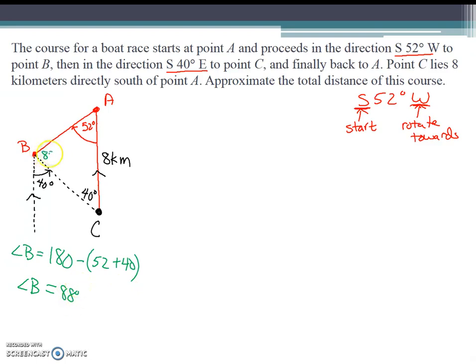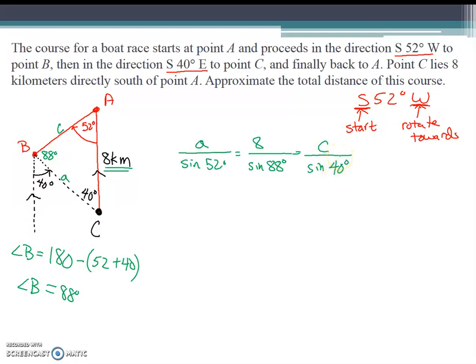And now you've got a pretty straightforward law of sines problem. You know all three angles. We started off, by the way, with angle side angle, which gives us the ability to use law of sines. So this one's a pretty straightforward one. So we'll set it up. Our unknowns are both sides, so we'll keep those in the numerators. So A over sine 52, because little a is going to be opposite big A. Little b is 8, so 8 over sine of 88. And then little c, opposite of 40 degrees.